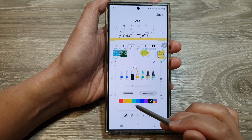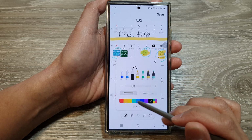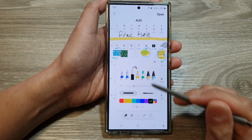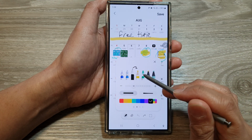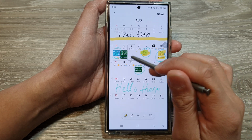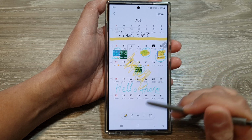You can choose a different pen type. You can change the size of your pen. You can choose the colors of the pen. And you can choose a type of pen, such as highlighter, calligraphy, and pen or pencil, and so on. So this is a pencil, and you can choose a different color pencil as well.